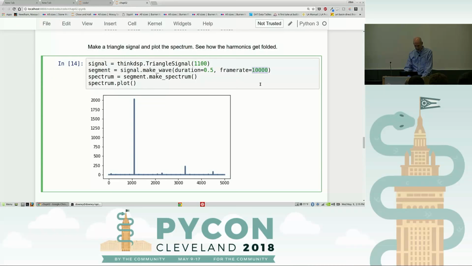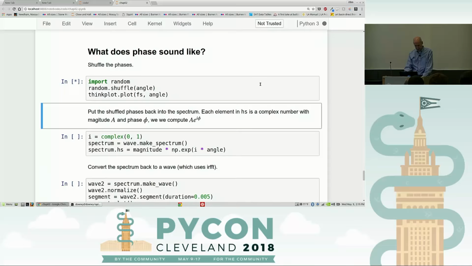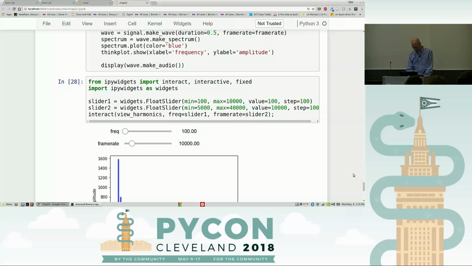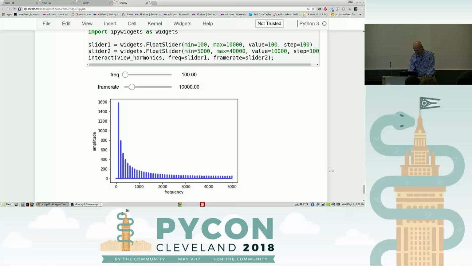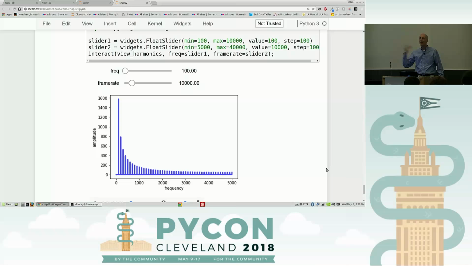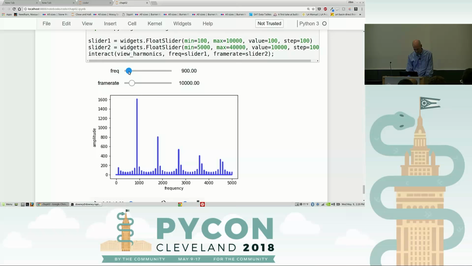And if you go back to the notebook, all the way to the bottom, if I remember right, there is an interaction here that you can play around with, where you can take a signal, and let me remember what this is. I think it's a square wave. It is a sawtooth. Take a sawtooth at a given frequency, in this case it's 100, and then sample it at a different frame rate. So let's see what happens if I crank the frequency up to 1,000. Okay. That kind of looks okay.